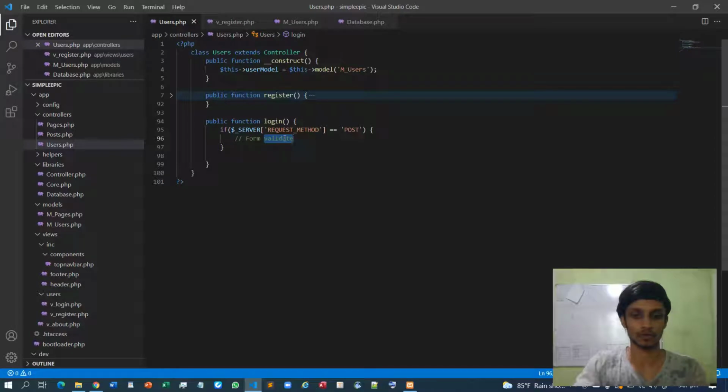Or let's say the form is submitting, else the form is in the initial state. So the initial form will have the following data, namely the email and the password.